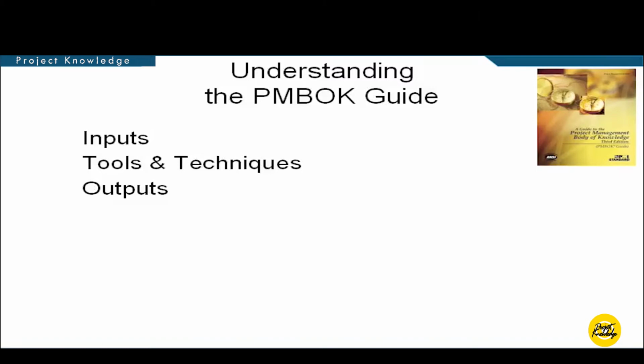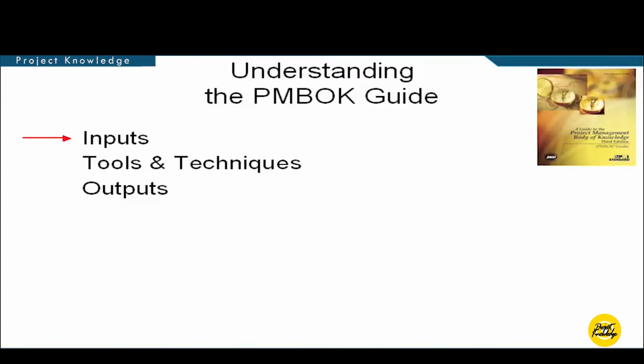So, now that we've reviewed in greater detail the layout of the PMBOK guide, we will next review how the PMBOK guide presents the breakdown of the processes within each knowledge area. This will make reading and understanding the processes much easier from the start, and if you've already reviewed and read the PMBOK guide, you'll be familiar with this breakdown. There are 3 parts to each process: the inputs, tools and techniques, and outputs.